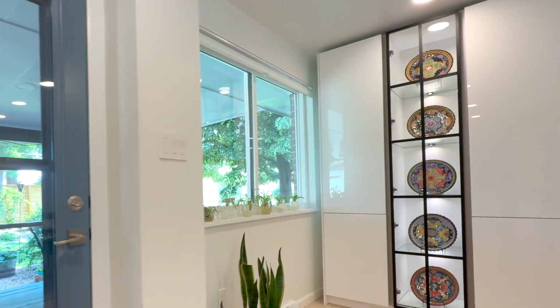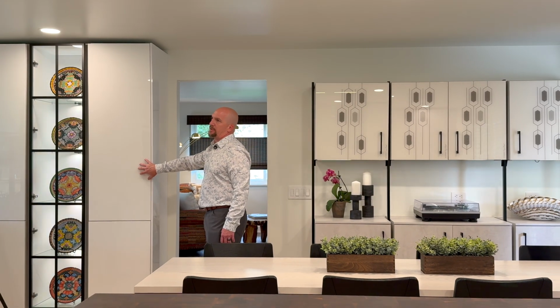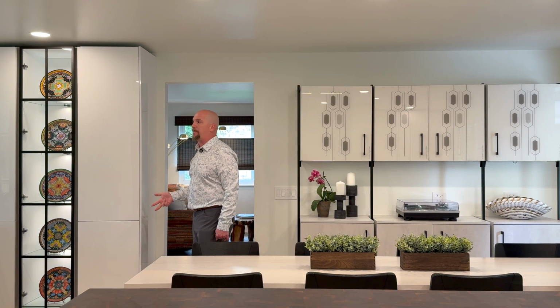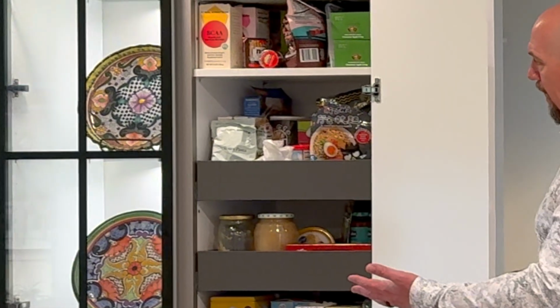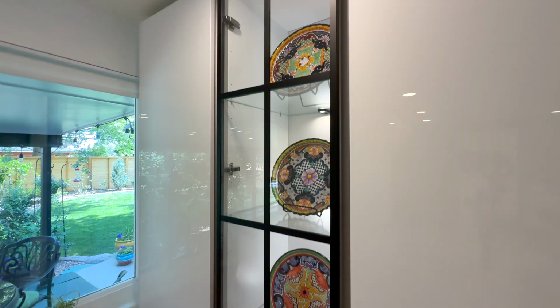The rest of the kitchen is what we refer to as smart glass. So this is acrylic, this isn't high gloss paint. Therefore, it does have some regenerative properties to it. It is dent resistant, scratch resistant, and antimicrobial. So it's a very high tech finish other than being just beautiful. And then all of the pullouts really are a way to hide the functionality of the space. Display cabinet, which looks like a display cabinet.